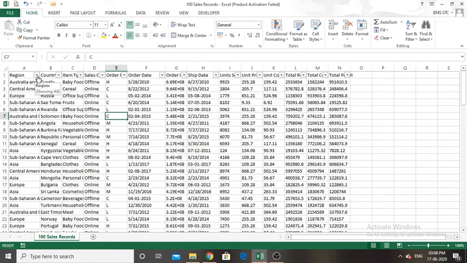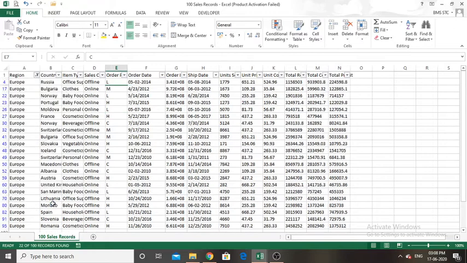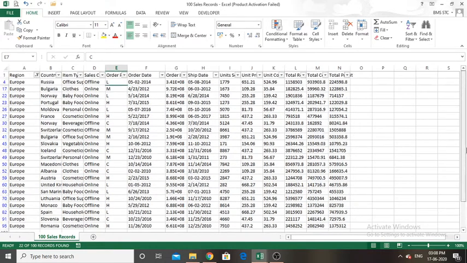Now I can click on this icon and filter in whatever manner I want. I unselect all and I just need Europe only. So I selected Europe and then clicked OK. So here we have the Europe details only. And now we can perform subtotal on this total profit of Europe only.